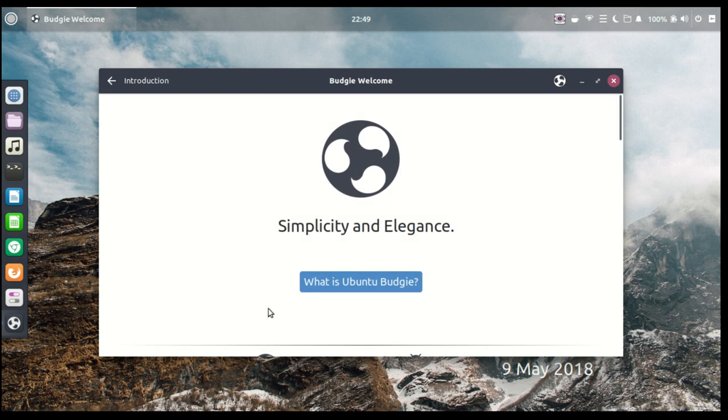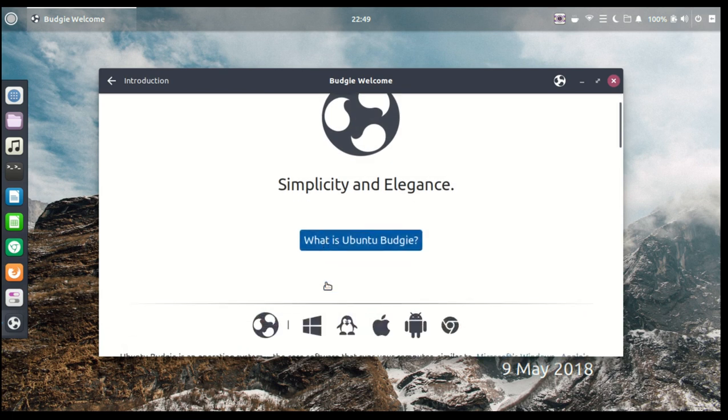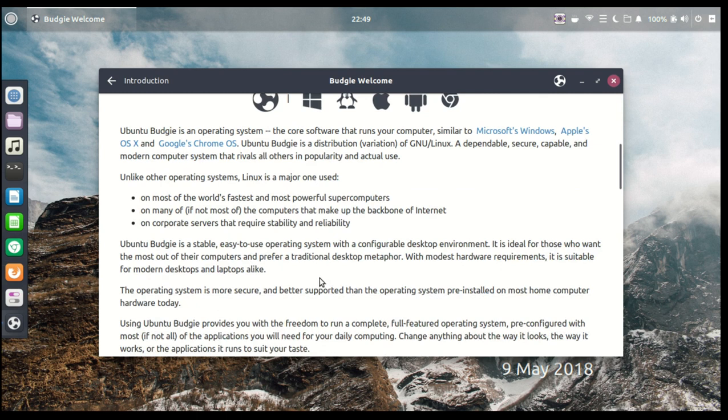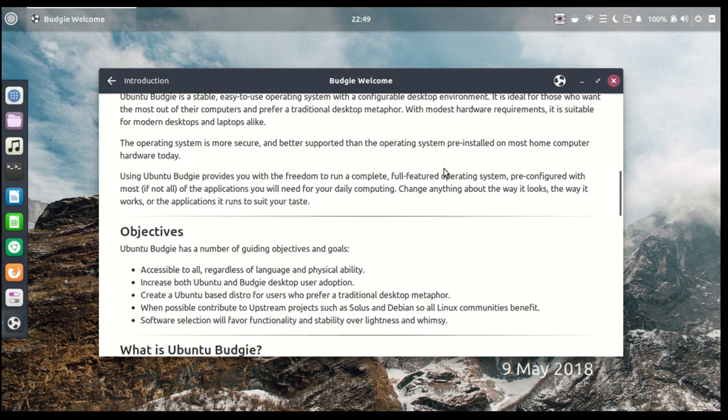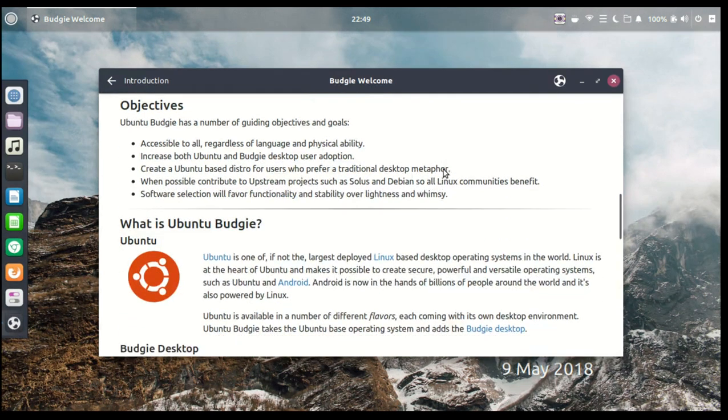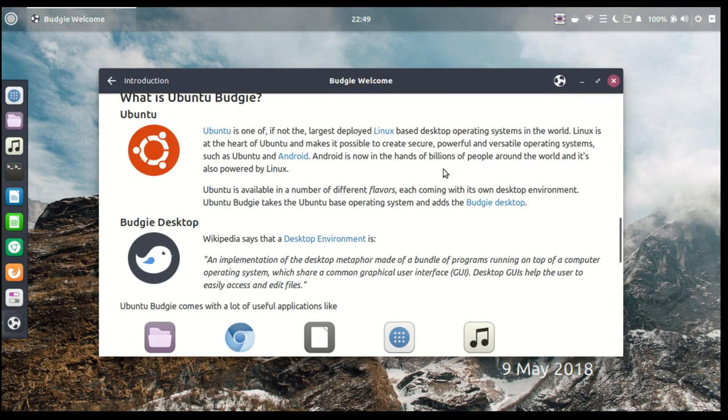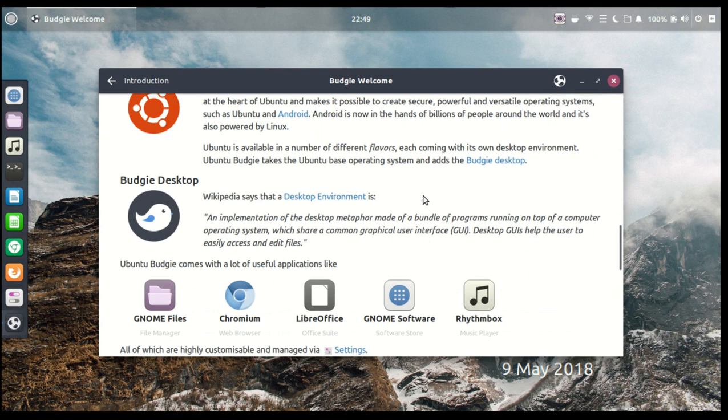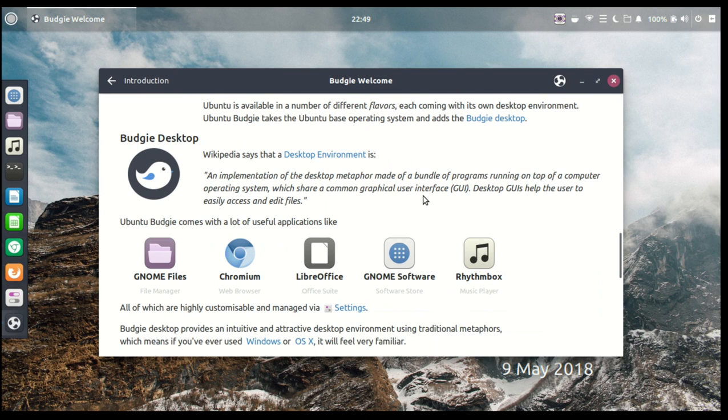So what is Ubuntu Budgie? It's an operating system similar to Windows, OS X, Google Chrome, and so on. It tells you what it is, who made it, and a little bit about what desktop environment and what applications come with it.